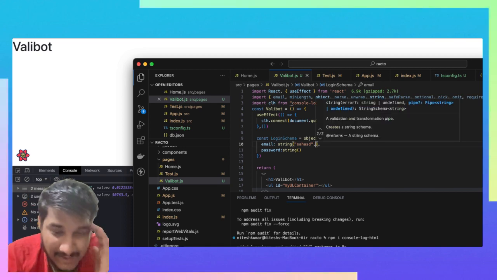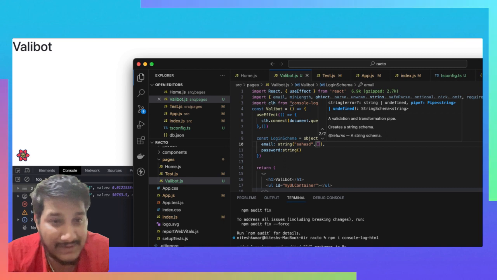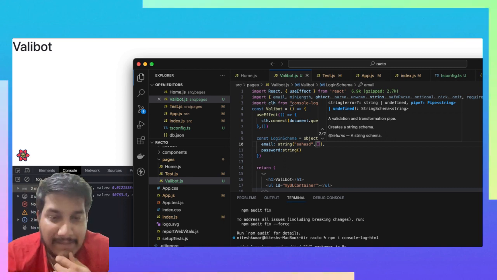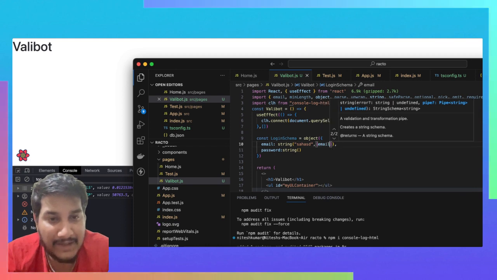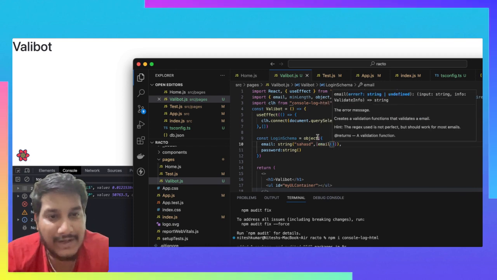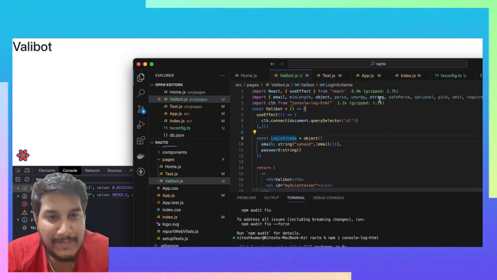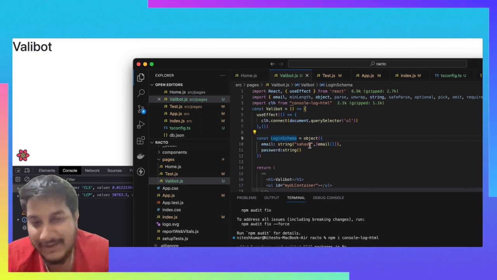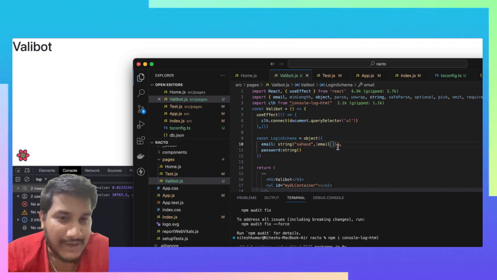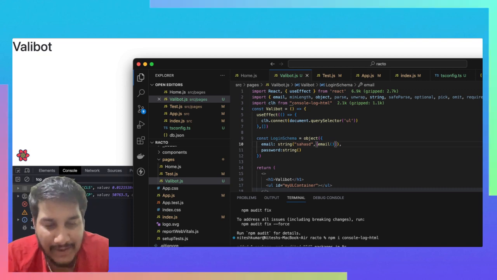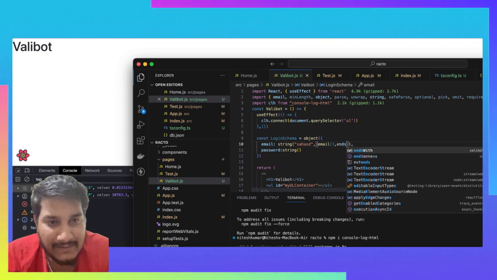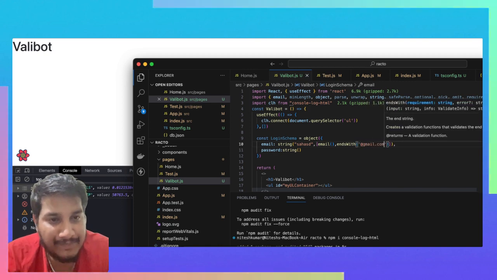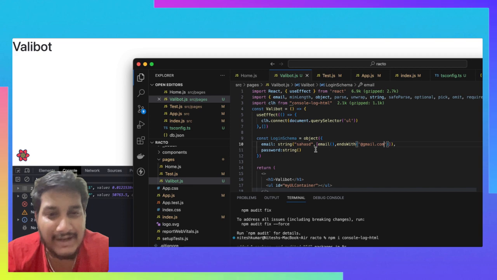It's always an array, remember that. And now let's say it's a string. Okay, now it's a string of type email. By default, you get these email validators. We will be coming back to the list of validators very quickly, but this is one of the examples. And you can also define that it ends with at the rate or gmail.com. So this is how you basically define it.